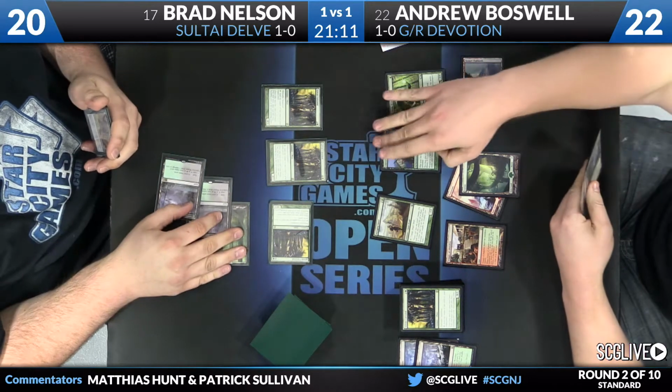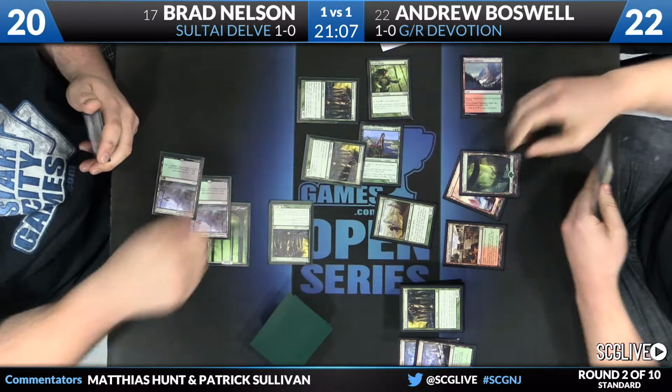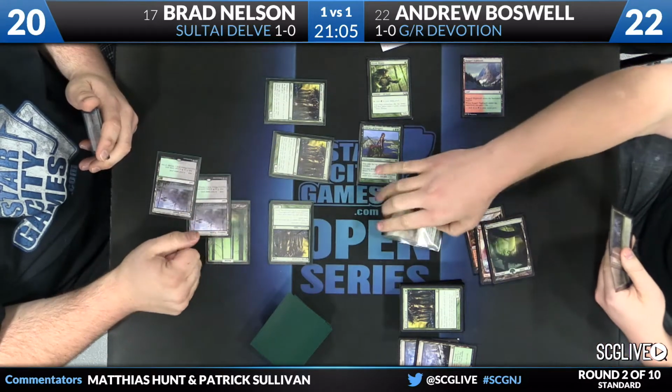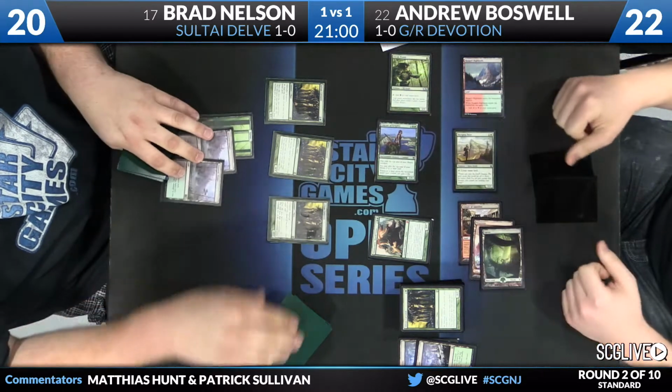Those to me, that's the most exciting thing about cons. And I think green is the color that can do it most easily. Yeah. We haven't seen Temur yet. We have seen Sultai and Abzan. Pelucranos was the play for Boswell.